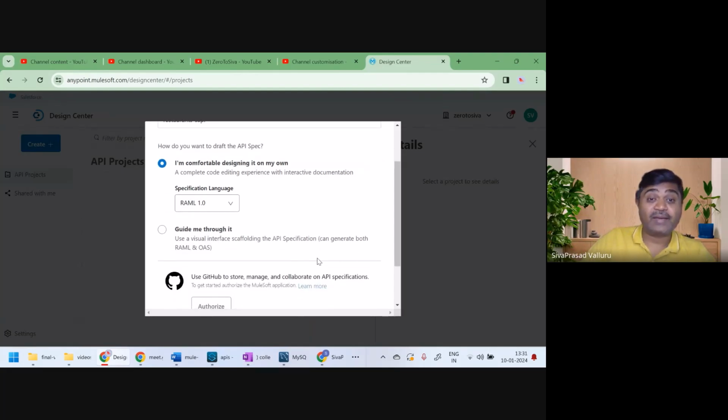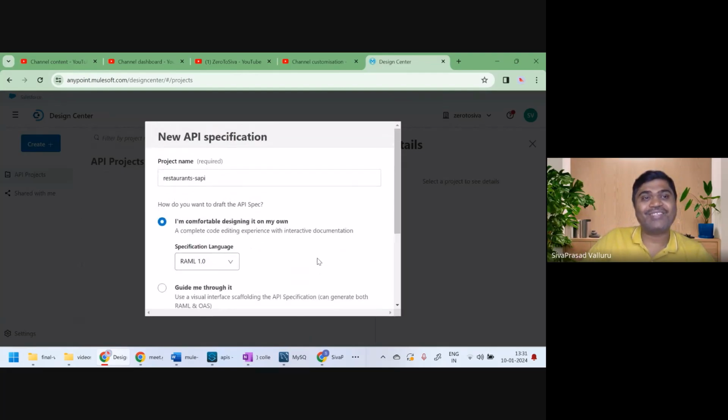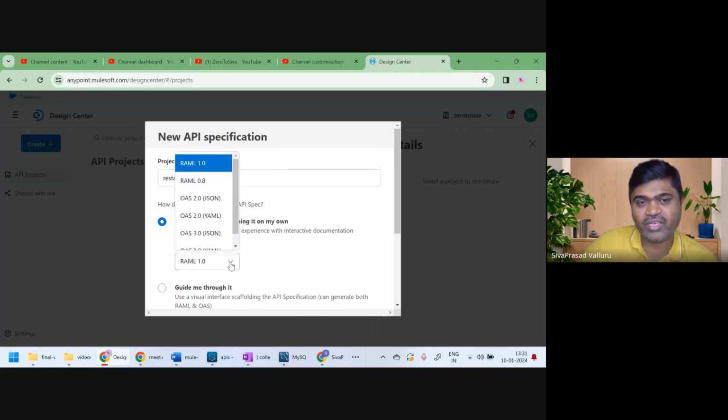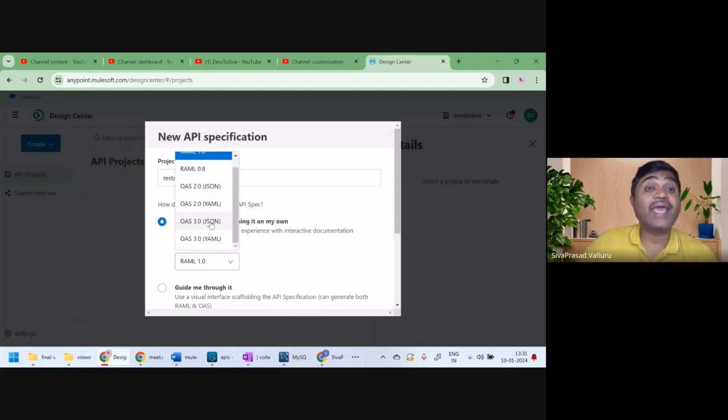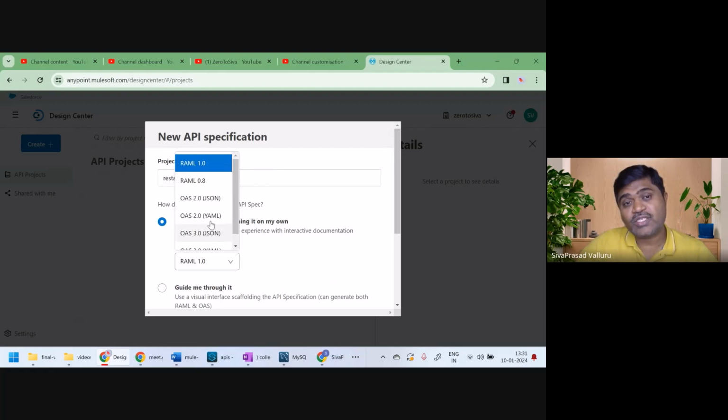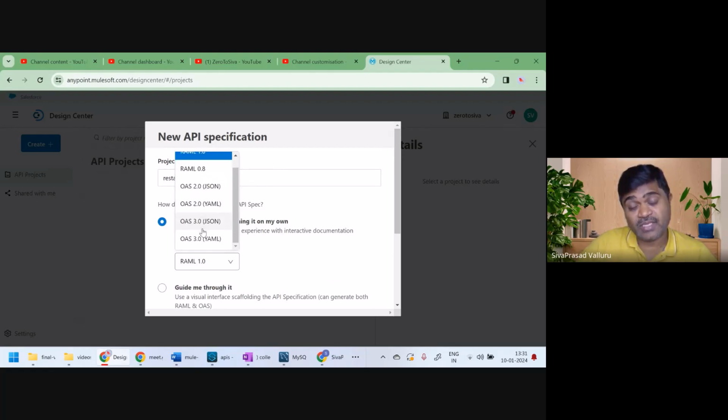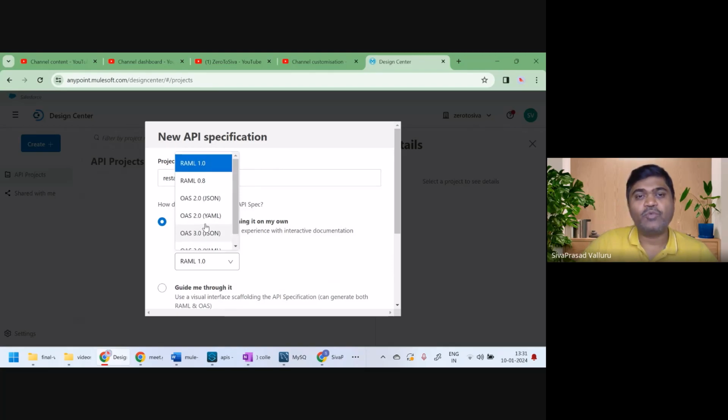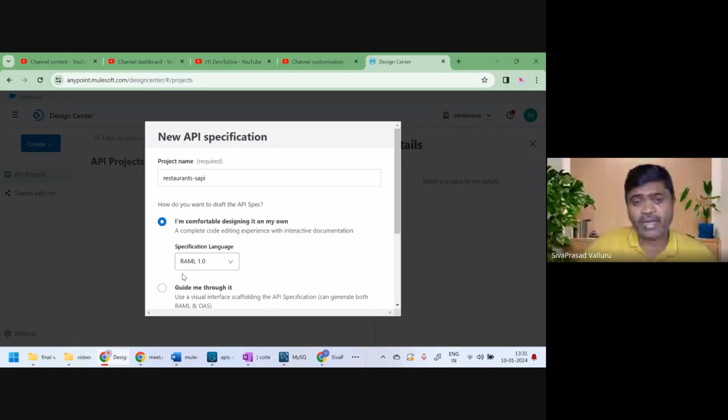There are two ways which this Design Center provides us. You can write your own RAML by typing. You have to select which RAML version you want. This Design Center allows us to design not only RAML but also OpenAPI specification. But mostly in Mule, we use RAML, and the latest version of RAML is 1.0.